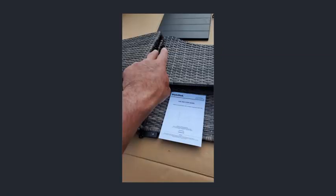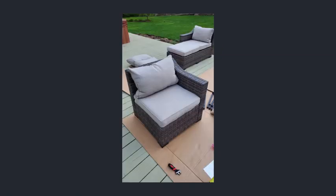Corner piece, once again, a hook and a loop. Assembled, lots of bolts. Easy to put in. You can see that I've used a wrench at the bottom. I used an adjustable wrench. Could have used a box or combination box wrench.